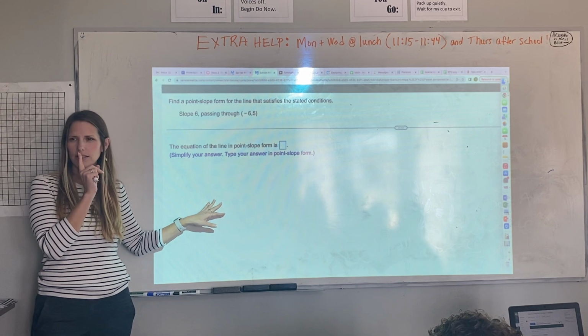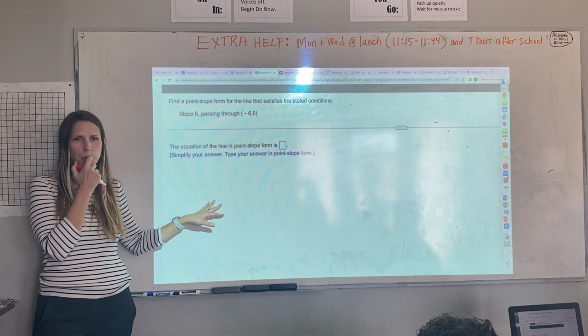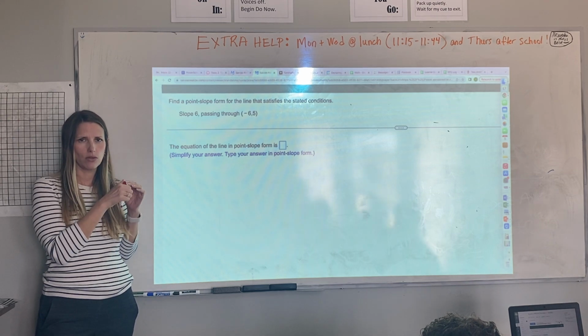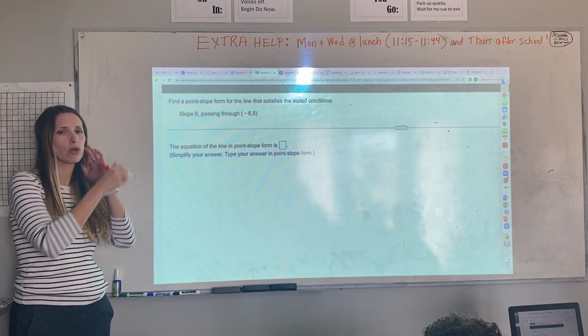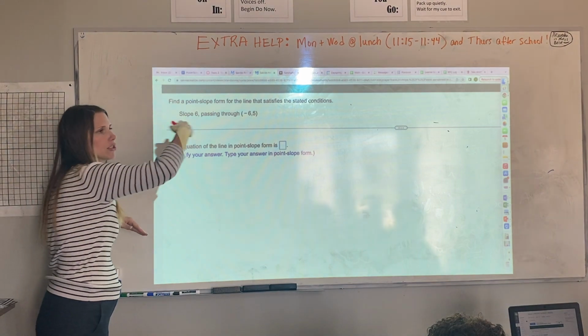I want another hand. You guys have both solved something. I have a question. Oh, what's that? Like if I solved for 4/7, so you would go down 4? Well, if it was negative 4/7, then you would go down 4 and cross 7. If it's positive 4/7, you go up 4 to the right 7.